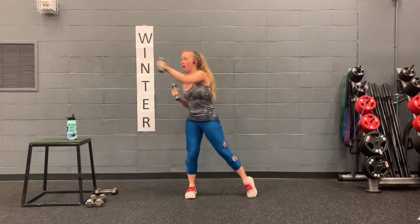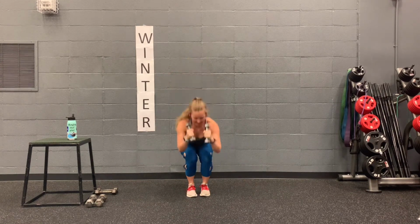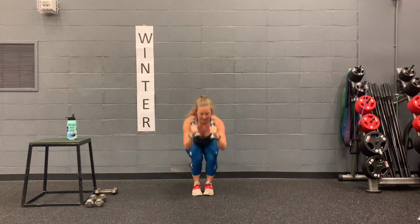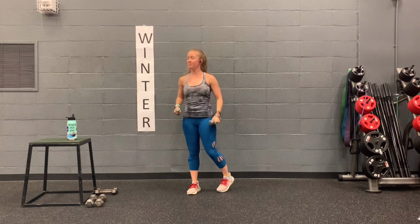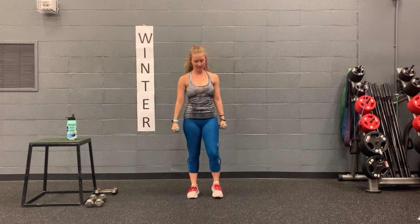Remember to get into that narrow squat each time. Go, Harsh. Go, Sheila. Smile. Woo. Down. Up. Go, Pat. Feet together. Come on, Mary. Sandra. Amber. Side. Three, two, and one. Two lunges, eight cross taps.